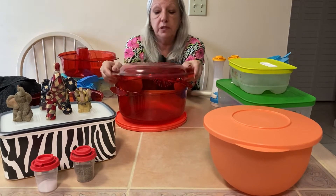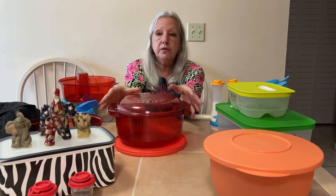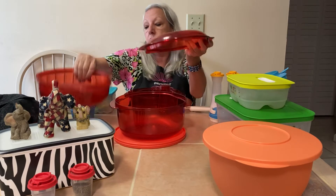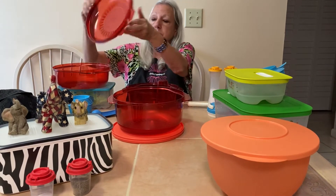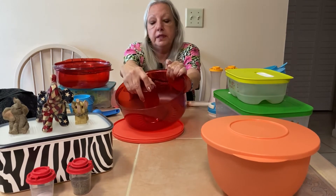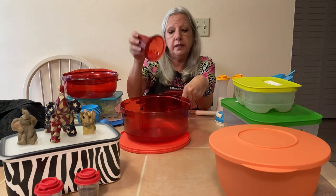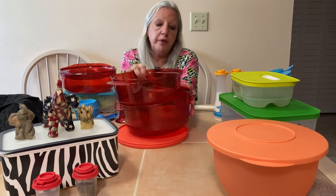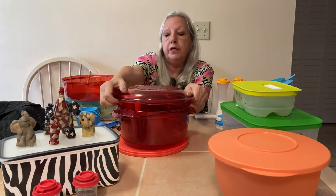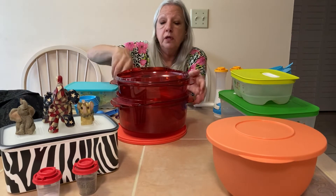This is used almost every day in my house for a full family-sized meal — to heat up from the freezer or one of those pre-packaged frozen dinners where they say put it in the microwave. This is a great size to do that in. You can use that separately, you can use the one-and-a-half quart separately, and you can use the cover separately too. You can make a Bundt cake in here — just take a cake mix and a can of soda, mix it together, and you have a fabulous Bundt cake ready in eight minutes. Try it: chocolate cake and a can of Coke. You can also brown hamburger meat — put the strainer in the three-quart, put in a pound of ground beef, cover it, put it in for three minutes, stir it, three more minutes, and your beef is all browned without having to stand over the stove stirring.